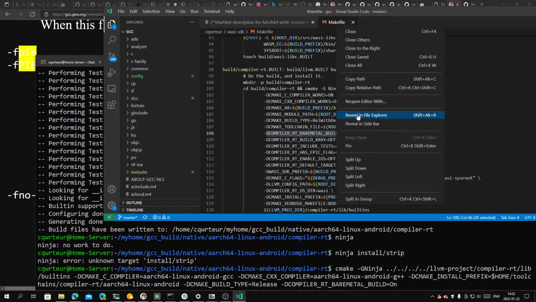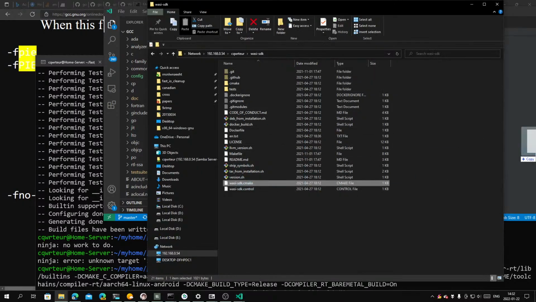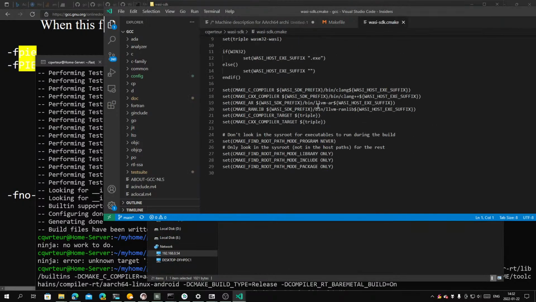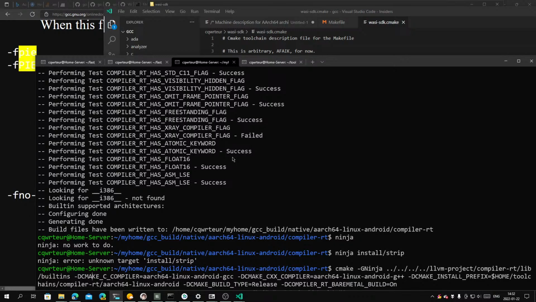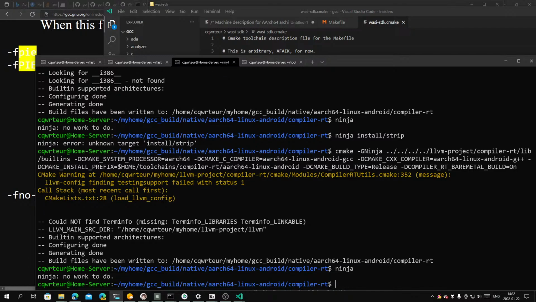You have the CMake WS CMake. Let me see what else the magic is. Triple. Oh, system processor. Probably it's CMake system processor set here. Still don't build.